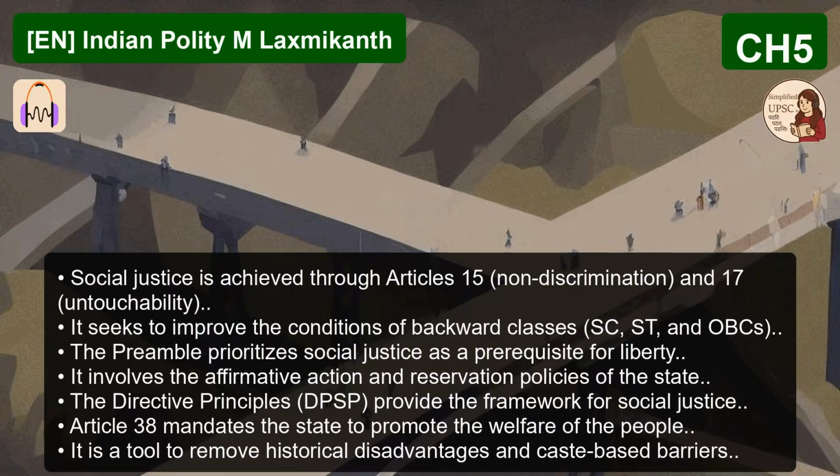Finally, we arrive at republic. This term is often confused with democratic, since most republics are democracies. What is the fundamental distinction the preamble emphasizes? The functional distinction is the head of state. A republic contrasts directly with a monarchy. In India, the head of the state, the president, is elected, albeit indirectly, and serves for a fixed tenure. So the political sovereignty rests with the people, not a hereditary ruler. Exactly. In Britain, which is a democracy, the head of state is hereditary.